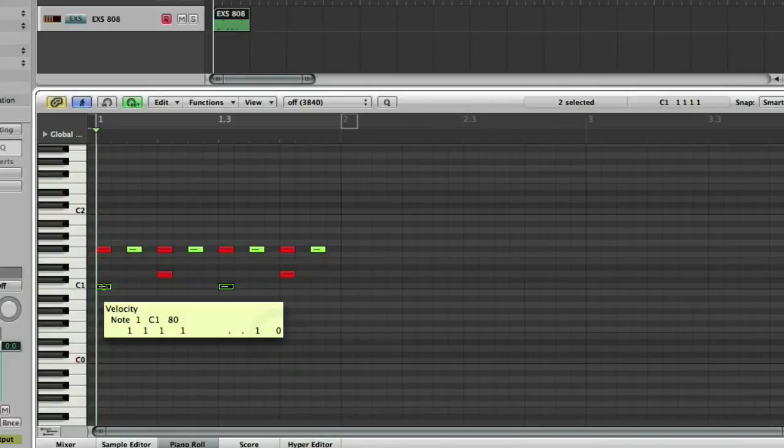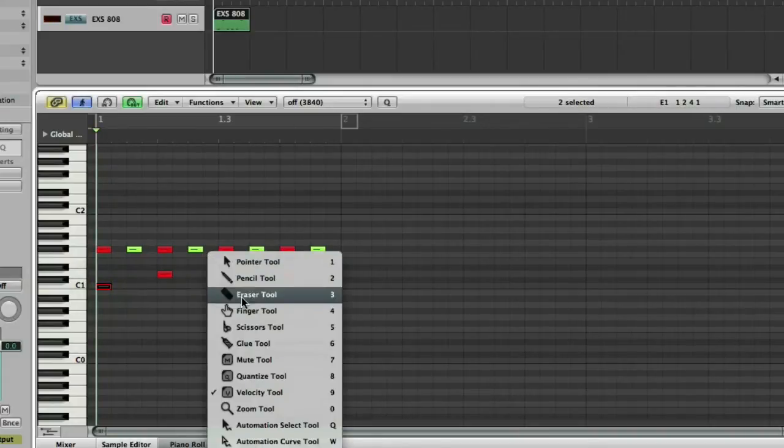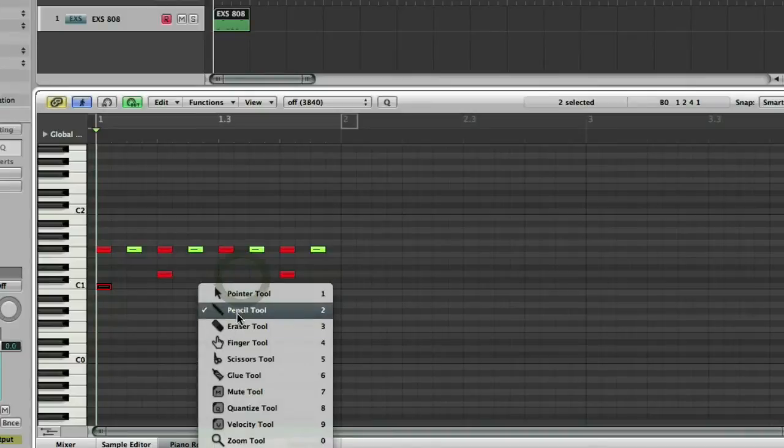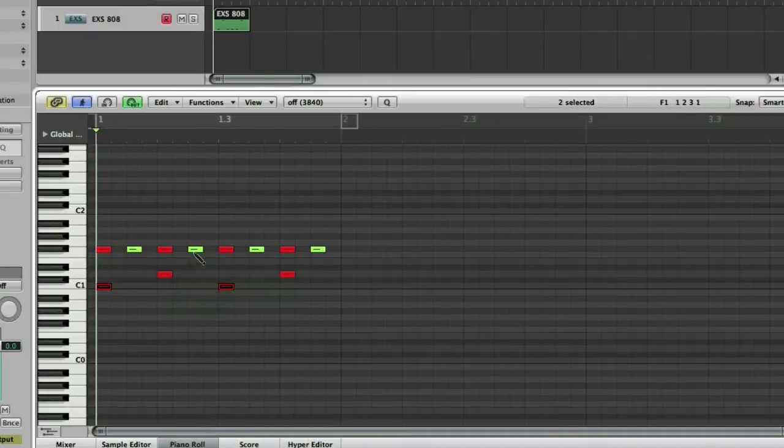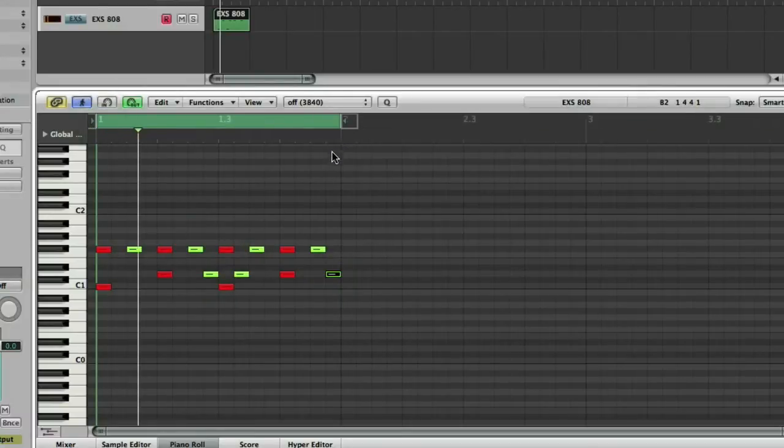If I'm going a bit quick here, you can just watch this video again, but I say the main purpose today is not to show you how to program drums, it's to show you how to get the multiple outs up and running. Handy little tip with the pencil tool is if you want a different velocity, if you click on a part you've already laid in, it'll take that velocity and then you can use that to paste in your new hits. So let's just put a loop around that one bar and see what that sounds like.